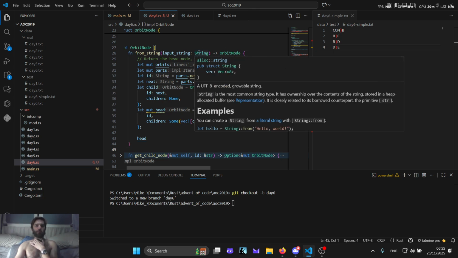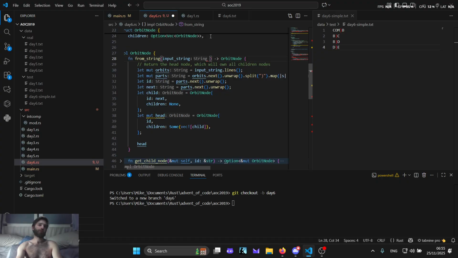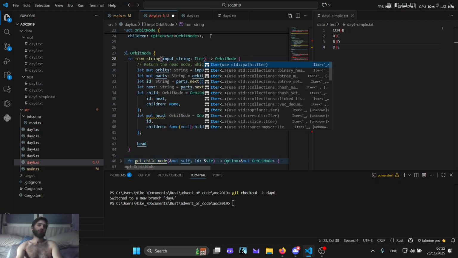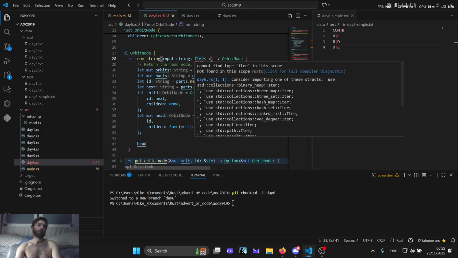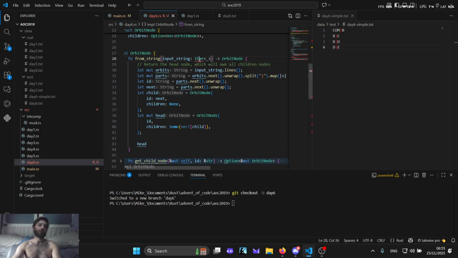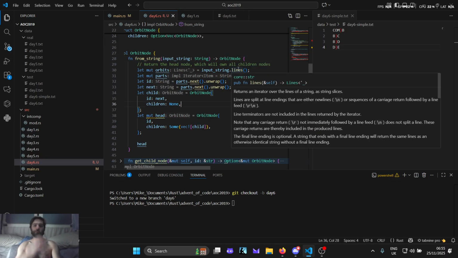What if this were in fact a type called iter? Can I just directly... So input string.lines is going to give... Oh, you're unhappy, because... Come on.